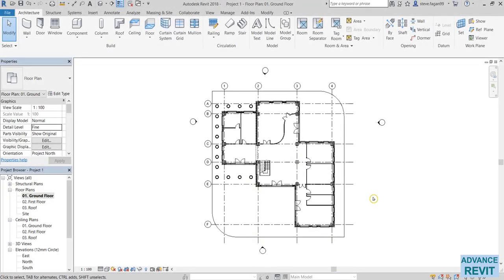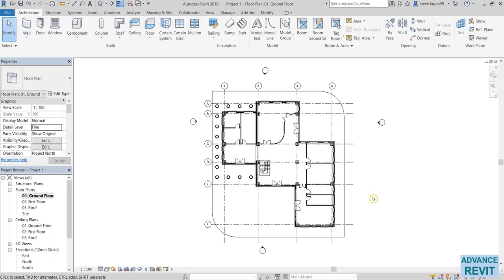So now that we've built the basics of the model, we're at a stage where we can start to detail what we've drawn. Any kind of junction between a floor, a wall, roofs, and so on, we can start to detail at a scale of 1 to 5, 1 to 10. But as we're working with one single model, we don't need to redraw where our floor and wall intersect. We can simply pull that information out of the model to work on.